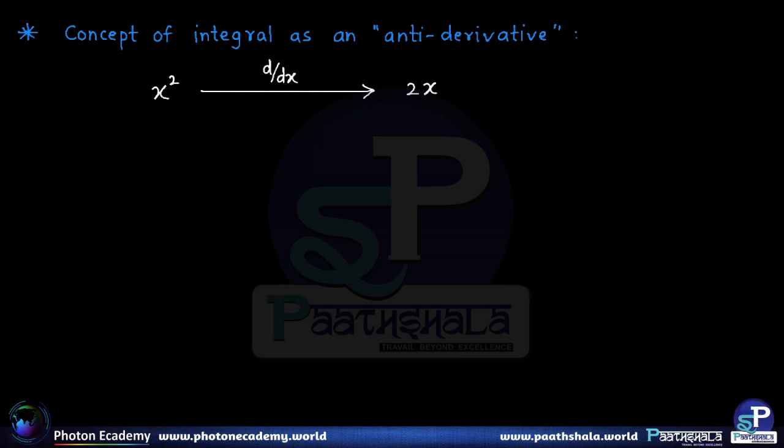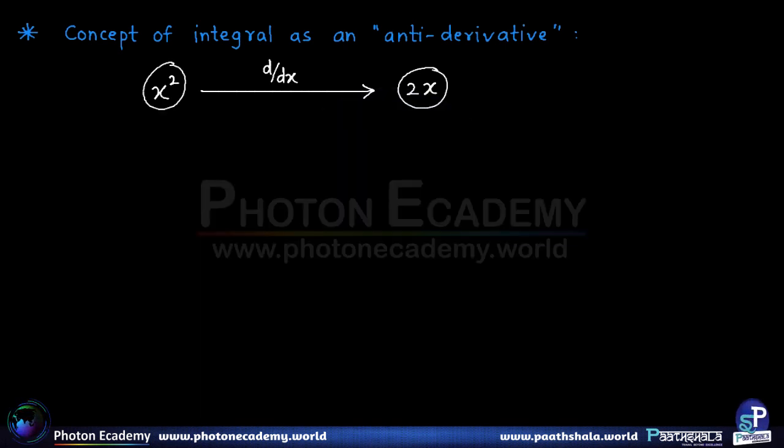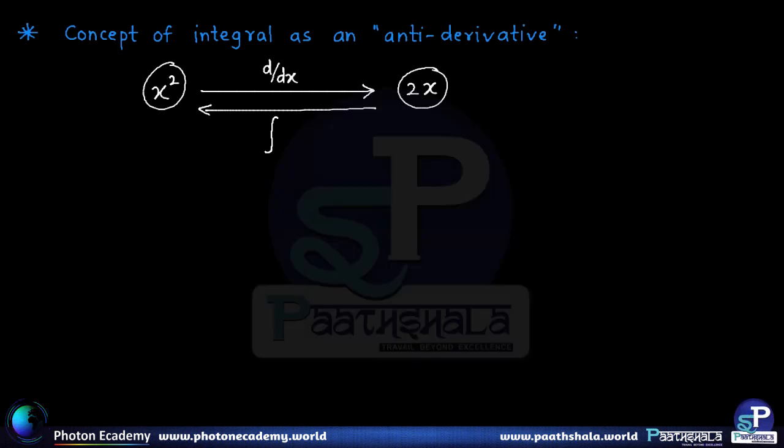Now the opposite process of differentiation is called integration. So if 2x is the derivative of x square, then we call x square the integral of 2x. So that means the opposite process is what is called integration, and this is the symbol of integration. Now there is one important point regarding this definition: just by changing the direction, the function x square does not become the complete integral. For that we have to understand one more point.